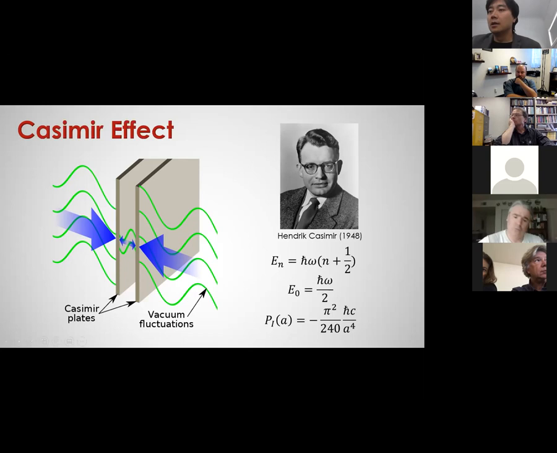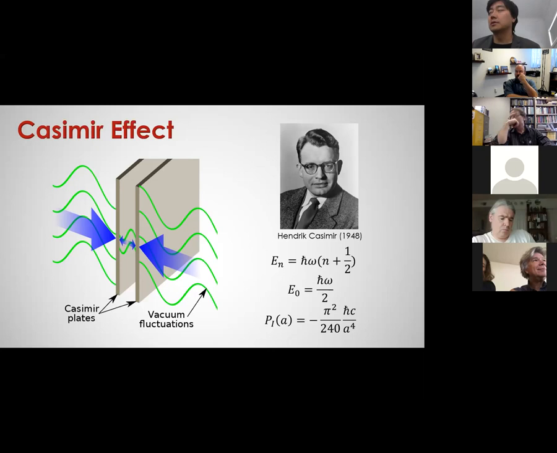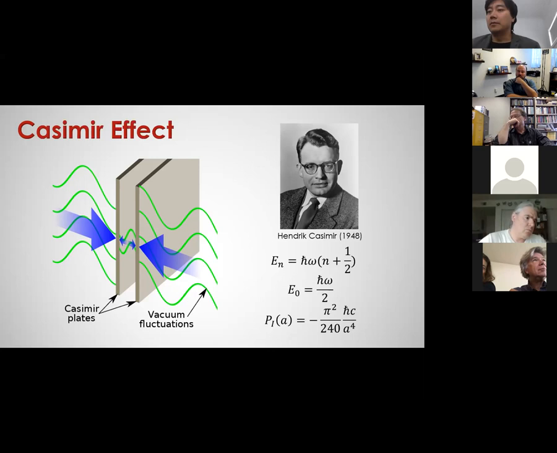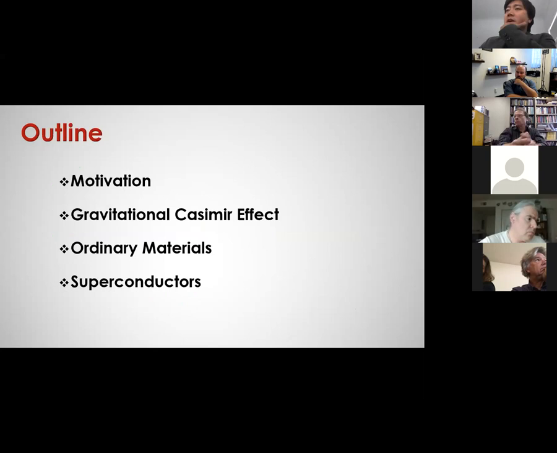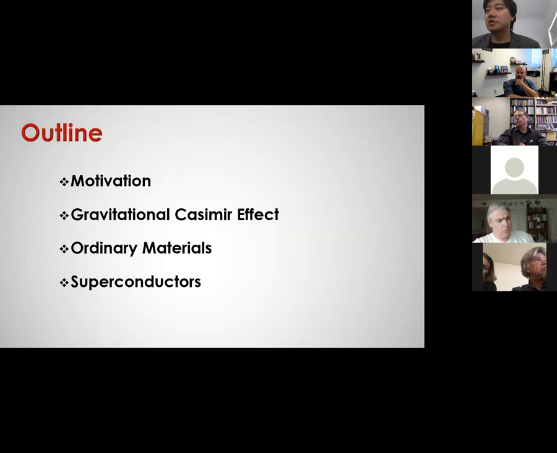Virtual photons are not the only virtual particles that contribute to the Casimir effect. In theory, all virtual particles should contribute to the Casimir force. However, particles which have mass act on a very short range, so their contributions are very small. Gravity, however, is massless and therefore long-ranging. So in this talk, I will derive a formula for the gravitational Casimir effect. You might say gravity couples relatively weakly to matter, so you wouldn't expect this contribution to the Casimir force to be very large. So why would you want to bother calculating the gravitonic contribution to the Casimir effect?